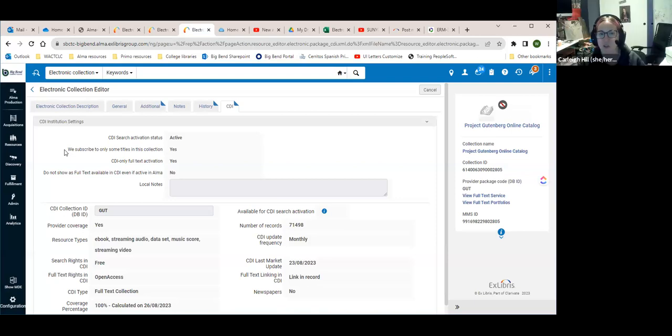And that should help users find as much open access content as possible and also limit access issues where a record indicates that it's available through a certain collection, but as it turns out, you go to the JSTOR collection, you're like, nope, they only have to 2012.